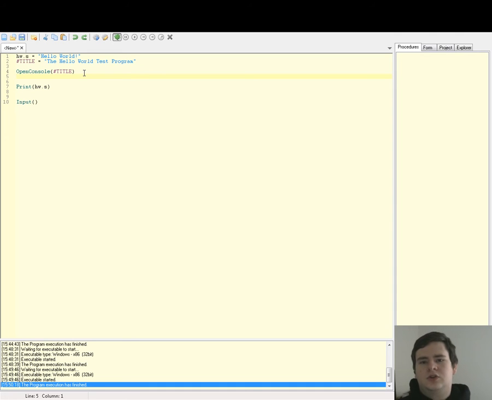So changing the console color, you need the console open, obviously. Start typing in console, and eventually console color will come up with the American spelling, which is very annoying. Again, look at the quick help down at the bottom. It wants a character color and then the background color. So the character color is, if we just comment this out using a semicolon, it'll comment the line out.